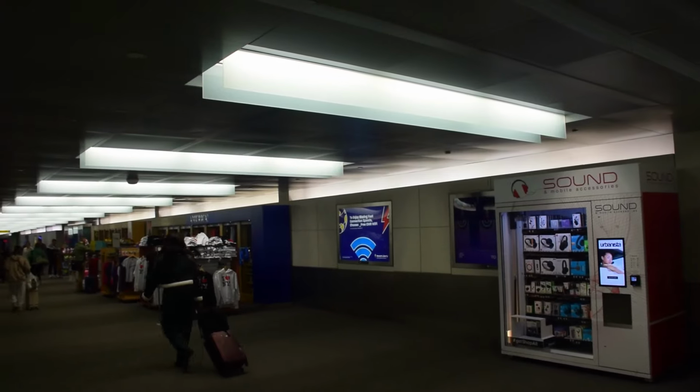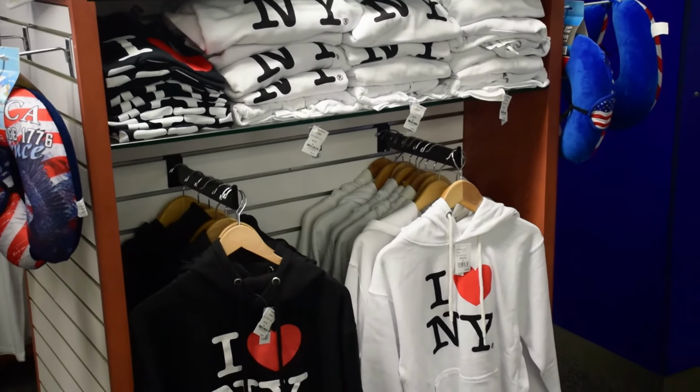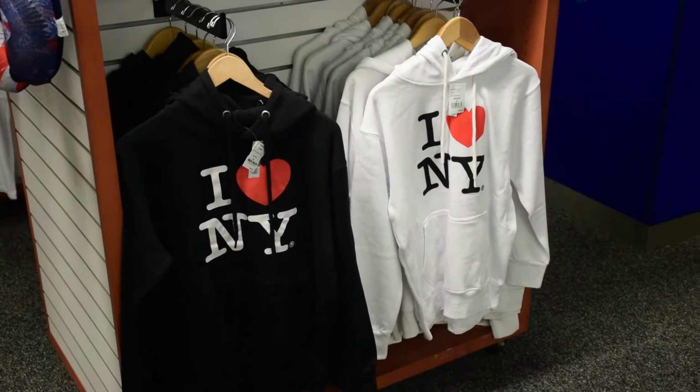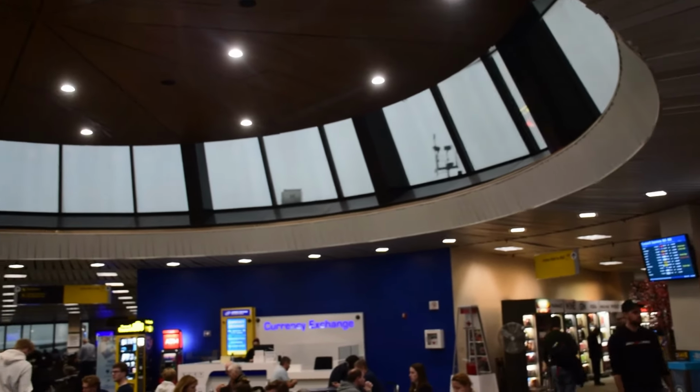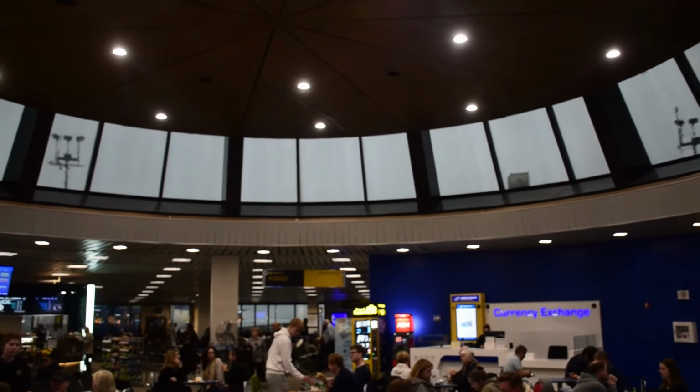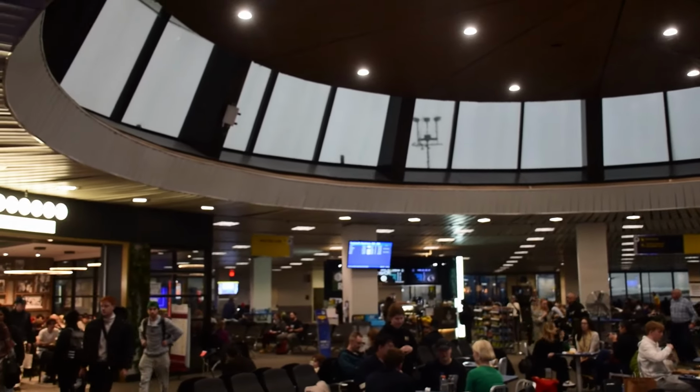In a few short moments, I'm going to head through the terminal and down to the gate. But in the meantime, I'm going to do some exploring around here at Terminal B at Newark Airport. As I transitioned from the United Terminal to Terminal B, I learned that it was very smooth, and I was able to get into this terminal in under 5 minutes and not have to go through security again. The only thing that stunk was that the weather was very rainy. In terms of Terminal B, however, I was not really that impressed. There were only a couple of shops and restaurants, and the place felt very cramped despite having a lot of people inside due to a number of international flights.